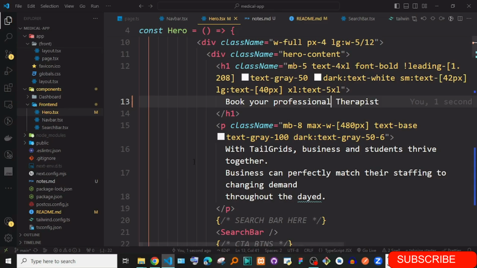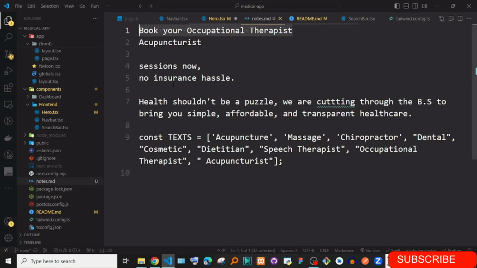No, let's just say "Book your therapist," and then you're going to have this word "book" in its own color, and even this "therapist" will be in its own color, and then you're going to have another one which says "session now."